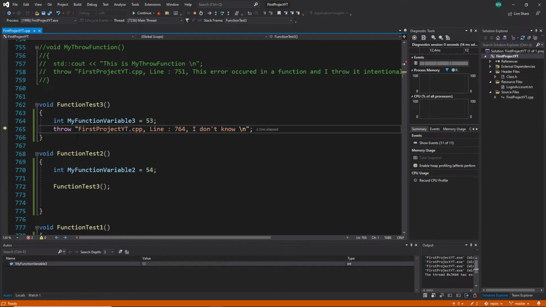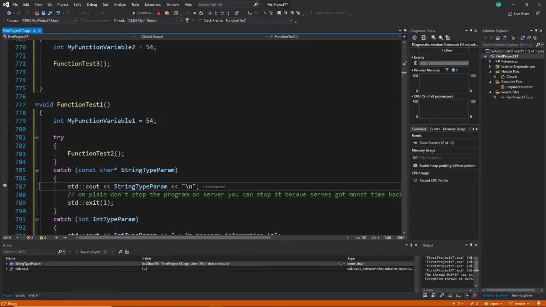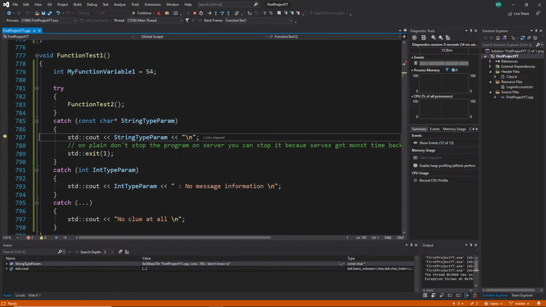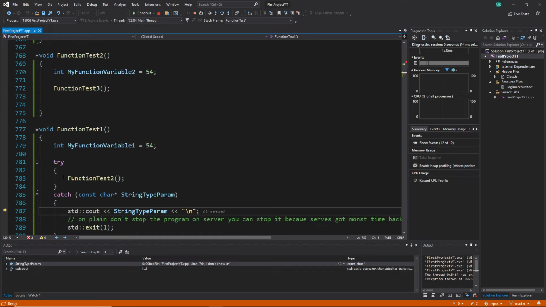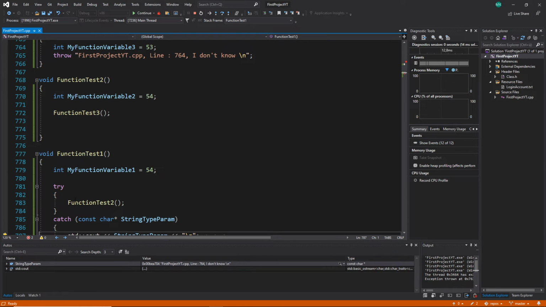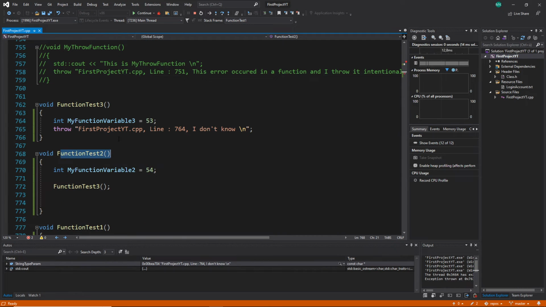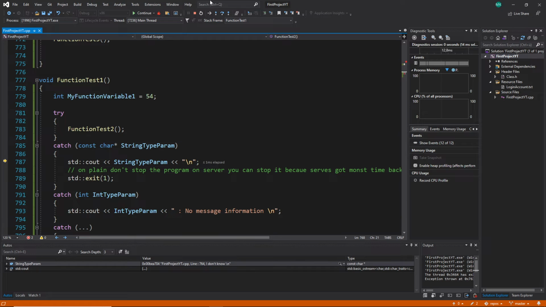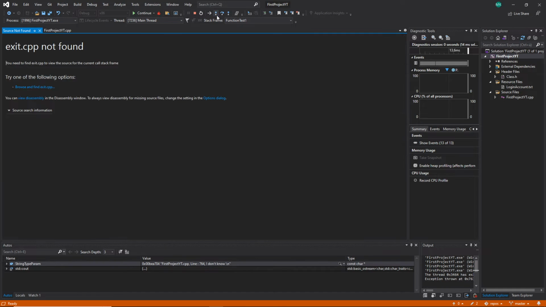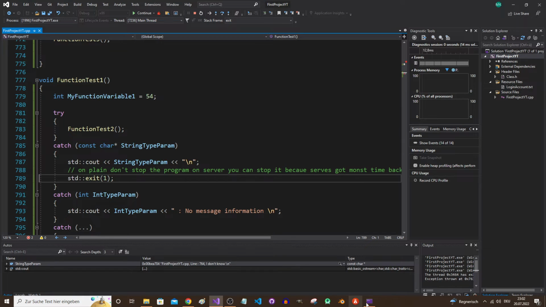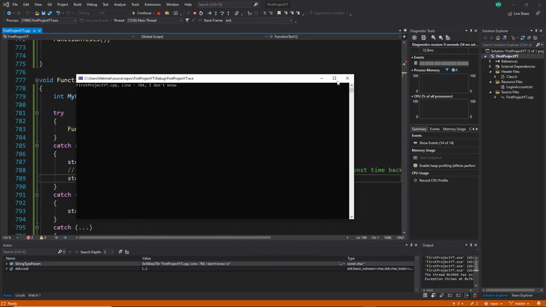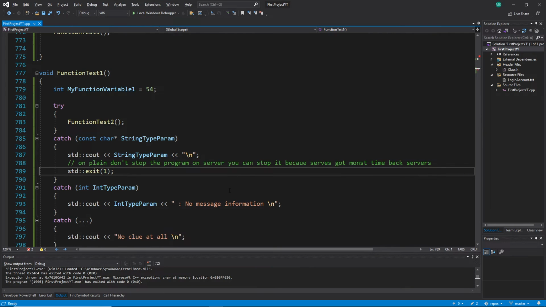And look, this is the important part. What happens now? Where does it jump now? Because we learned this throw will search for a catch, but what is important is where. And we are in function 1, which is this, right? So you can see this one works also if I try it with function 2. Function 2 is tested, and this one is going to this catch block. And I exit again. It will say again, not found, it's okay. But I only want to show you this, so that you keep an eye on it.